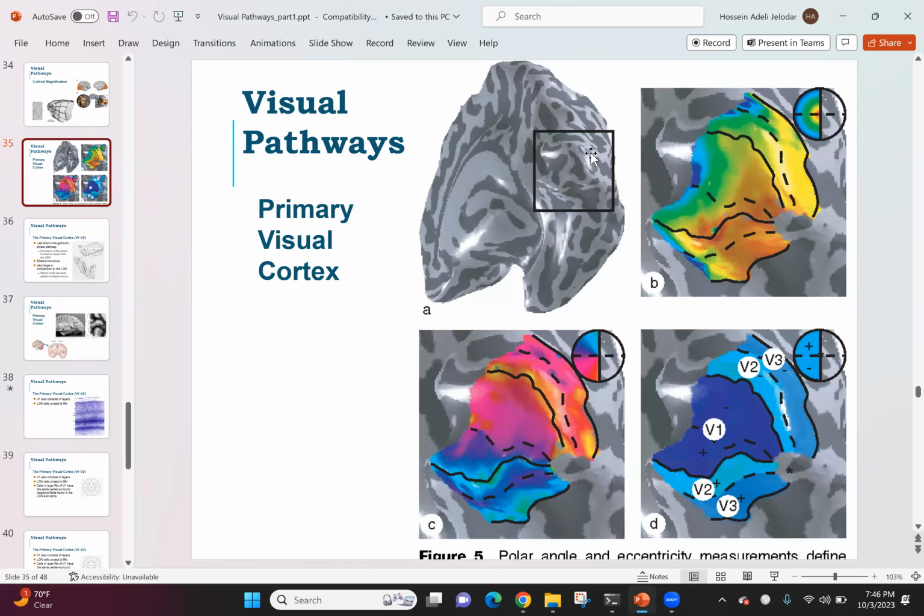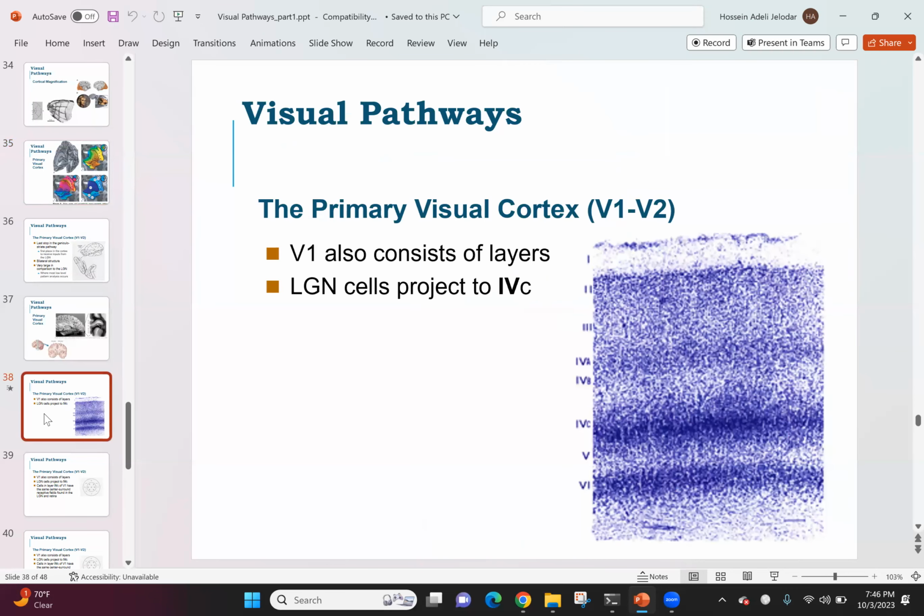But as I said, it's a surface, but it also has a small thickness, a few millimeters. So those few millimeters could really be layered. Imagine you have a really thin dinner napkin and you have one on top of that, one on top of that. So you have like 6 or 7 of them on top of each other. Each of them is maybe half a millimeter, so the whole thing is like 3-4 millimeters. That's what cortex is.